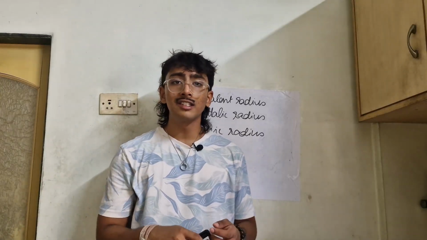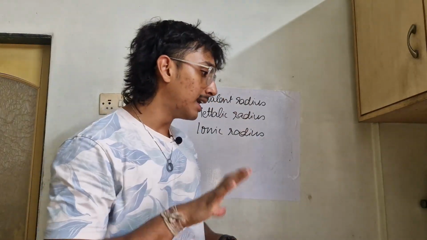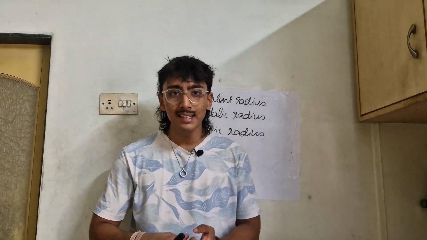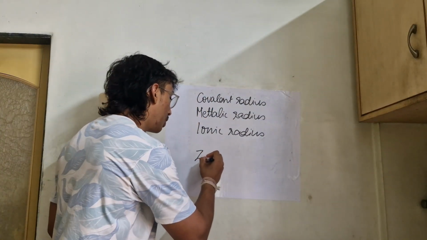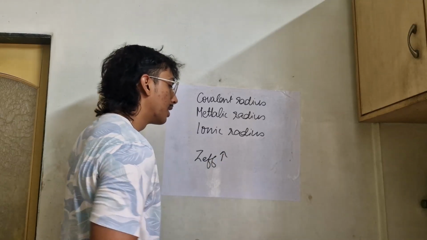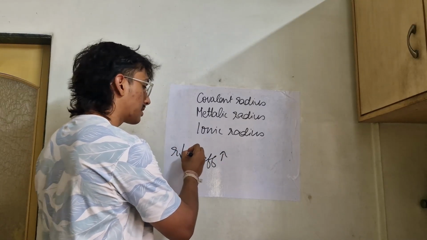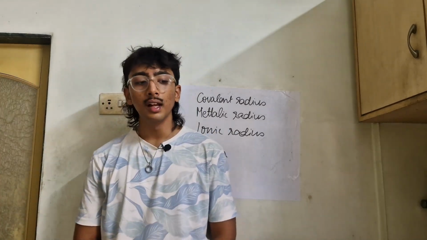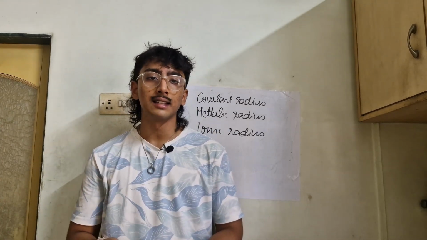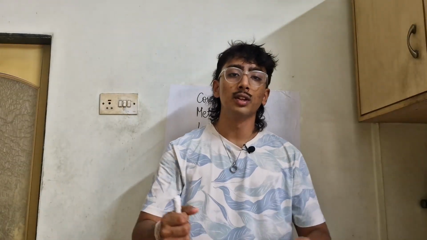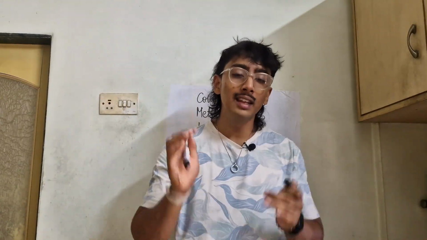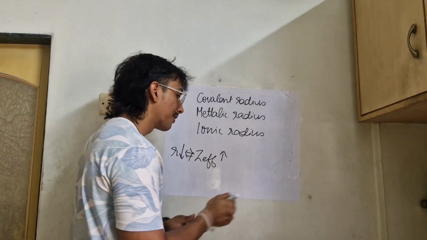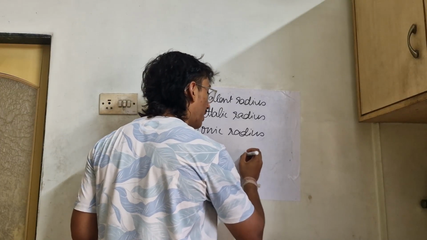So these are the different ways of measuring atomic radii, but the trend remains consistent. For atomic radius to decrease, my effective nuclear charge needs to increase. Why? If my effective nuclear charge is increasing, I'm pulling electrons closer to the nucleus, thus I'm shrinking the atom. So now where do you think it's going to be possible to increase the effective nuclear charge? It's going to be across a period.